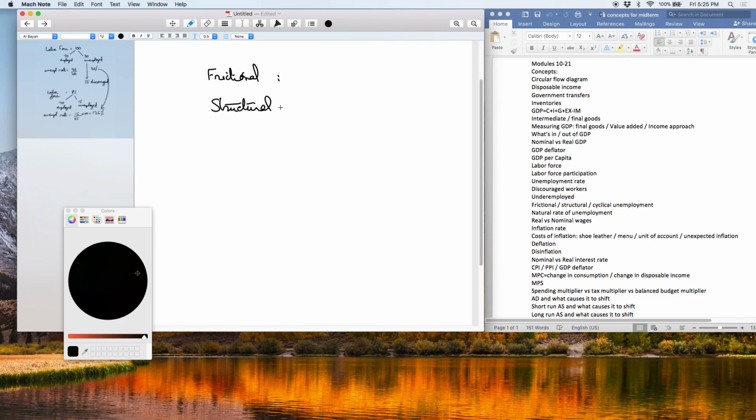Structural is when there is not enough demand for the kind of job that you do. Either because of technology, maybe what you do is no longer in demand because there's a new technology that put you out of work, or maybe your job was shipped to China, so there's no more demand for you. Or because, if you recall, let's say that I have the number of workers and the wage, right? Remember we said we have a demand for workers, we have a supply for workers. In equilibrium, the demand and the supply are equal to each other. For some reason, if the wage is higher than equilibrium, you're going to have the quantity demanded less than the quantity supplied, so you're going to have structural unemployment.